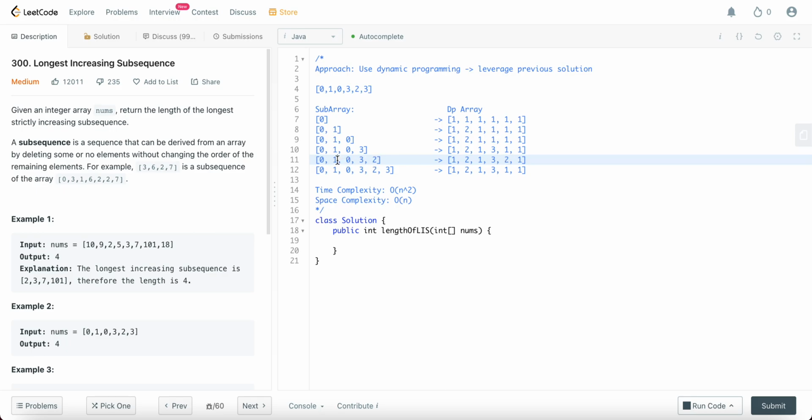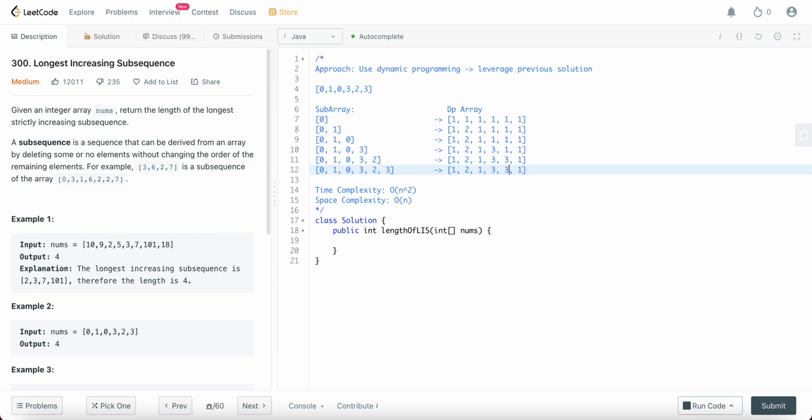It looks at 1, and 1 is smaller than 2, so it looks at the same index in the DP array, and it's at 2. If you add 1 to that, which includes the element 2 itself, then you come to 3. And then you look at 0, but it's at 1. So 1 plus 1 doesn't really do anything, so you keep your index at 3.